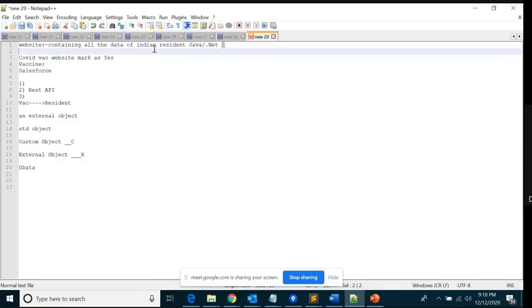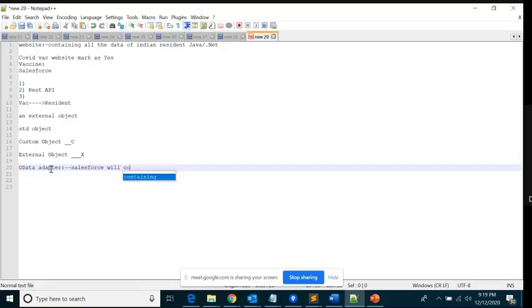So if this application or company tells us, yes, we support OData, then Salesforce can use this OData adapter to connect to the resident system or third-party system, right? Now, this is one approach.